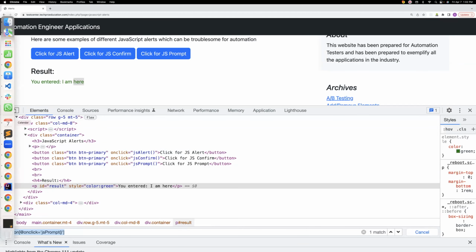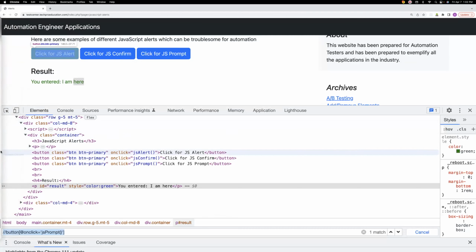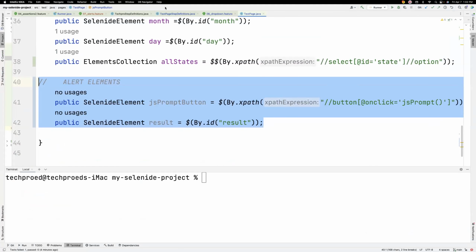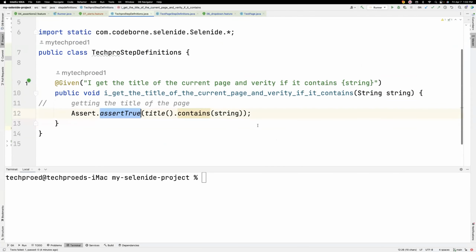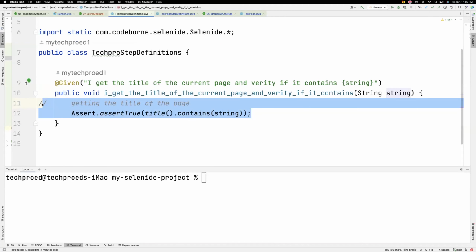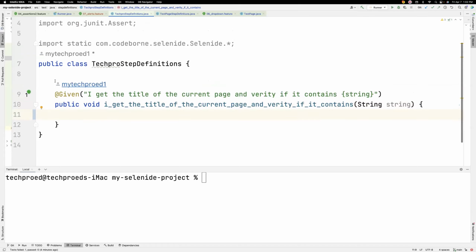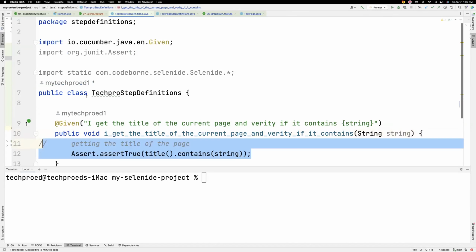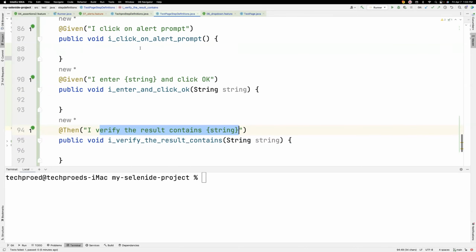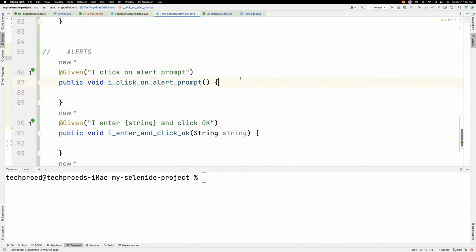Okay. Now I'm going to add my logic to complete my test case. That's it. Let's do the step definition. My step definition is here. In the test page step definition, I am going to click on the alert prompt first.